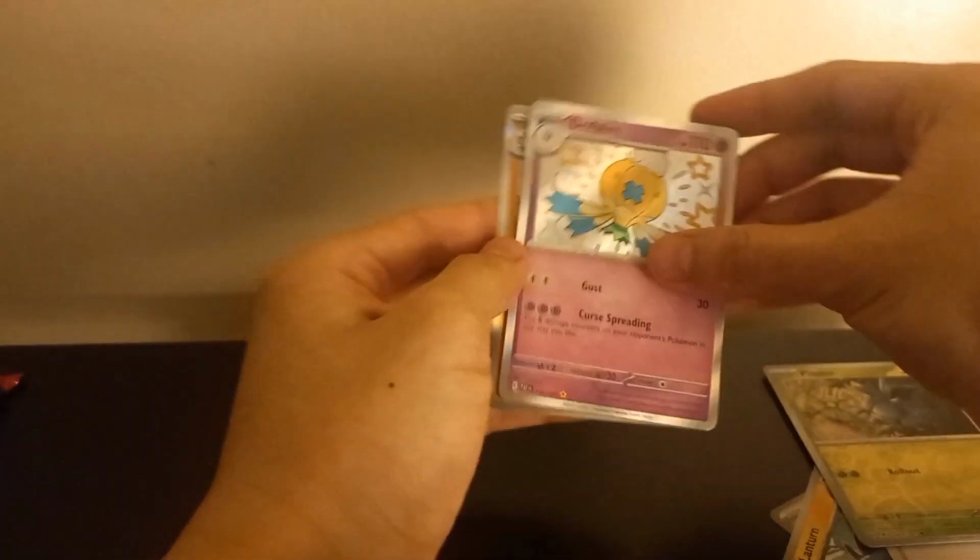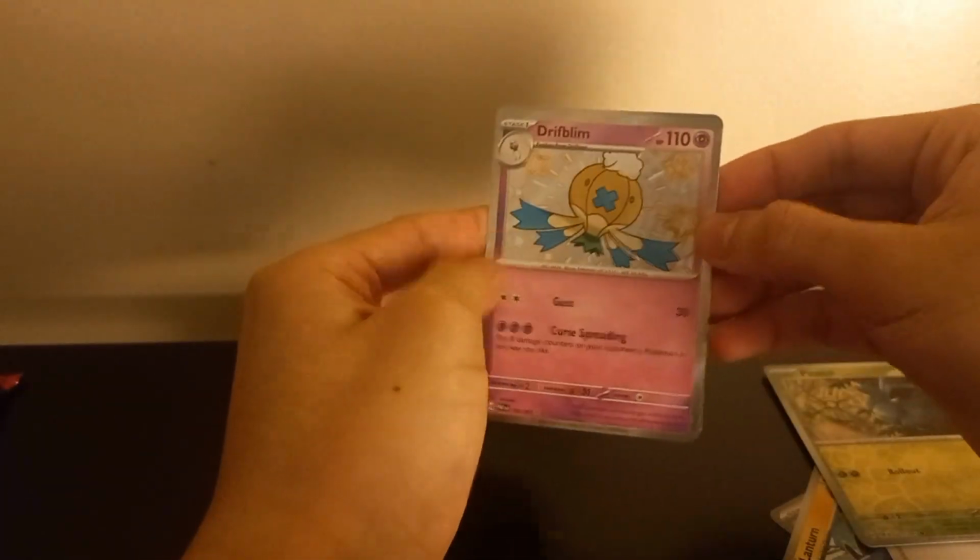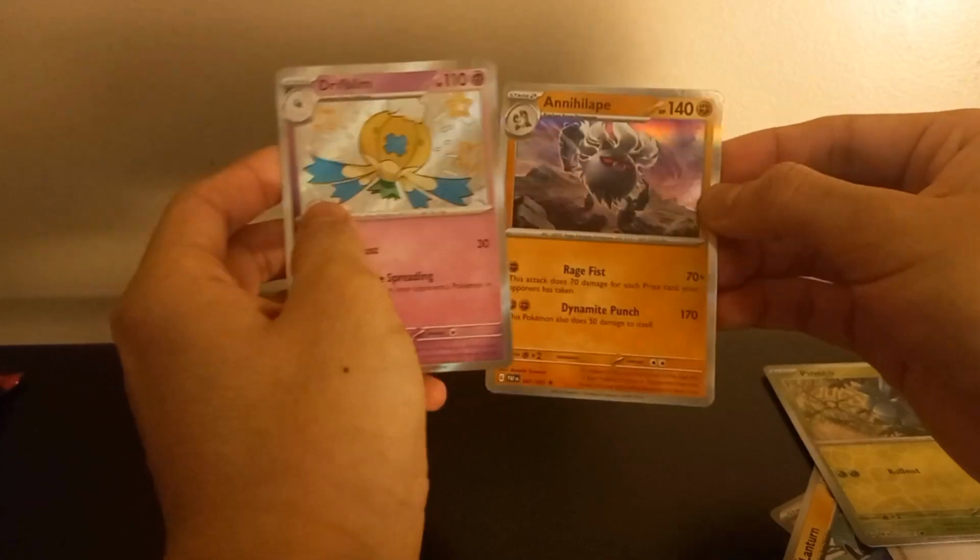I did it wrong. I don't know. But that's cool. Drifblim. Look at that. Shiny. And this Annihilate. I think I already have this Annihilate. I'm not sure, though. Might not be from the same set. But I think I have one from the blisters that I opened. I think it's the same artwork, though. Not sure. I'll check that later.